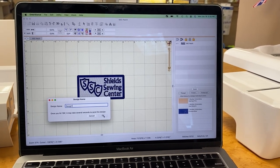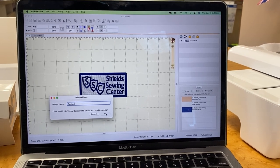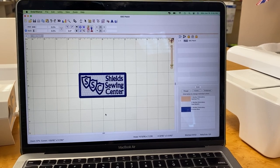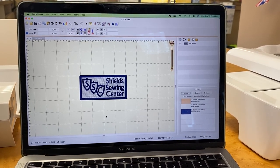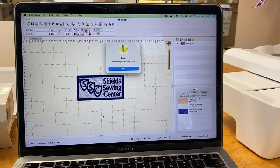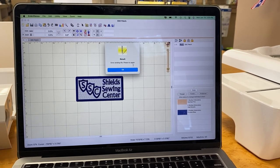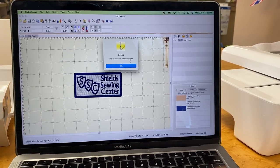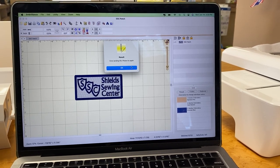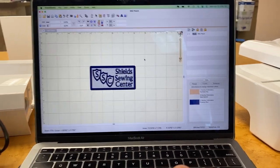It does take a minute to kind of find that machine on the network and transfer it over. It's important to know that if you have more than one Wi-Fi machine on the network, it may or may not send to all machines. So after it sends, you get a result box. The result will either say error sending, please try again, or it'll say the file has transferred. In my experience, it's usually about 50-50 when you get the error message. So we're just gonna hit okay.